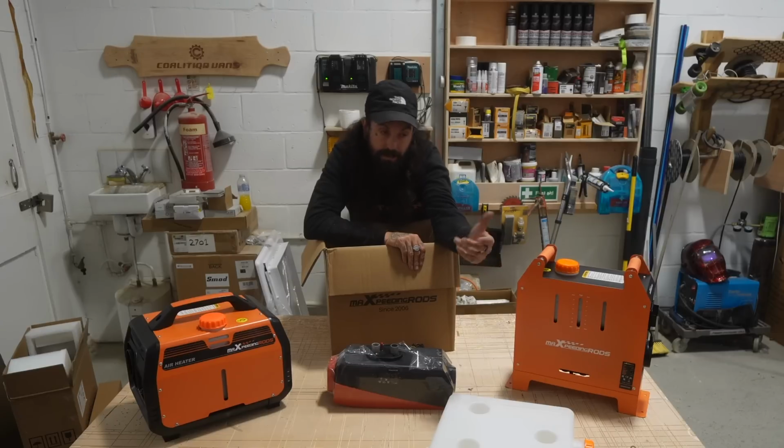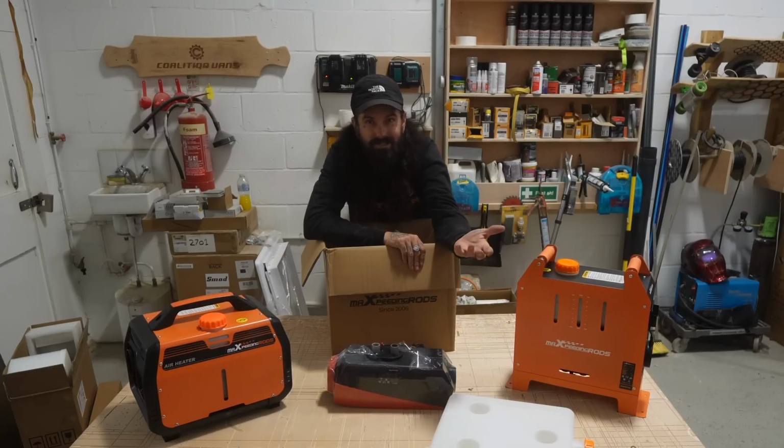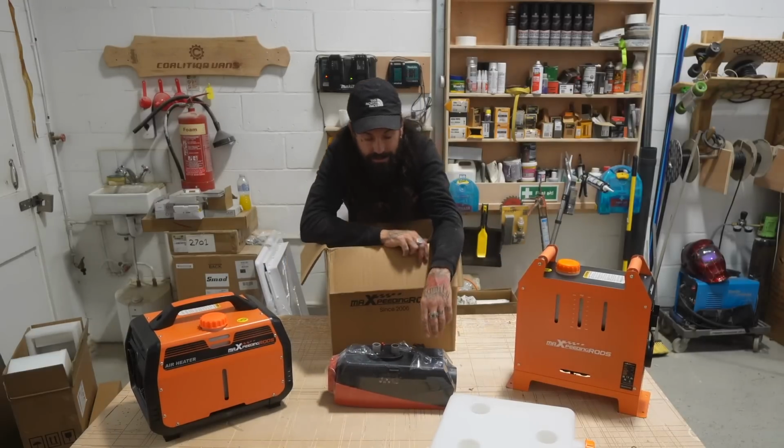Exhaust, silencer, out to the side of your van, outside. Don't have to worry about it. Sometimes it smokes a little bit, but that's fine because that's what an exhaust does. You know what I mean? It's getting rid of gases and that.